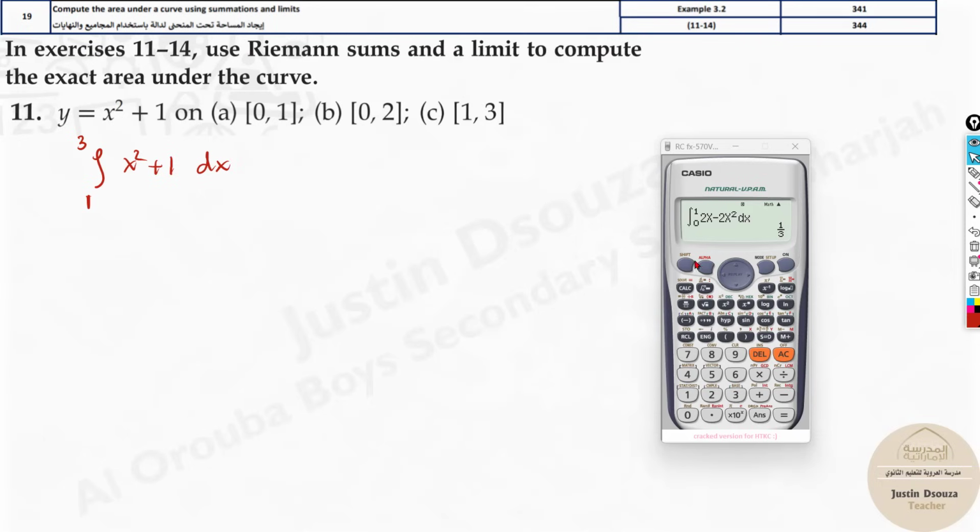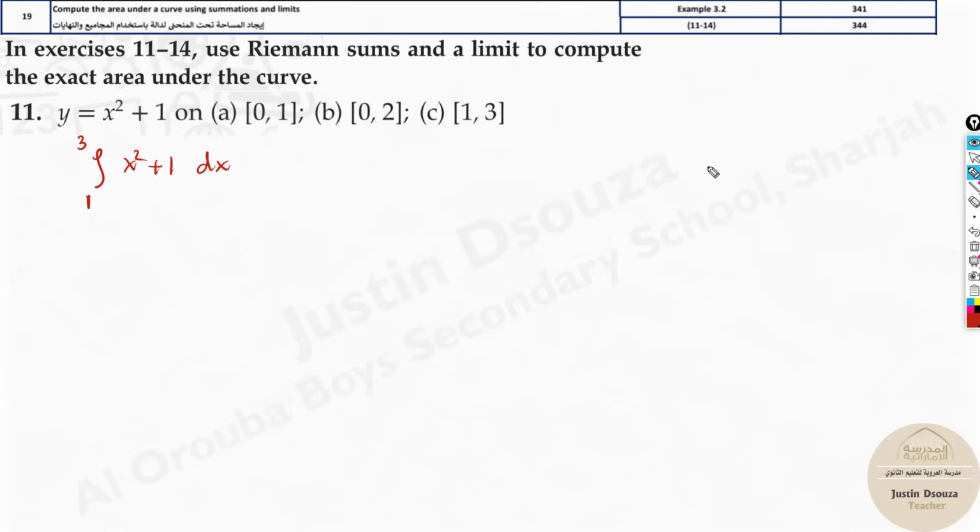Before we solve, I'll just show you in the calculator to check the answer later on, but I'll do it right now. Here it is, x squared plus 1, and the limits are from 1 to 3 over here, and the answer is 32 by 3, or 10.6. It's 32 by 3. That's the exact answer. But over here now, whatever we do, they have told exact area. So this is the correct answer only. This method or the Riemann sums method with n to infinity would also give us the exact area.